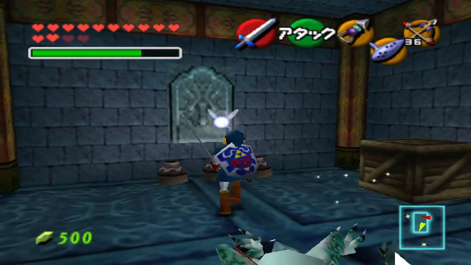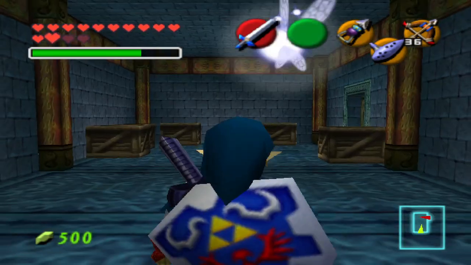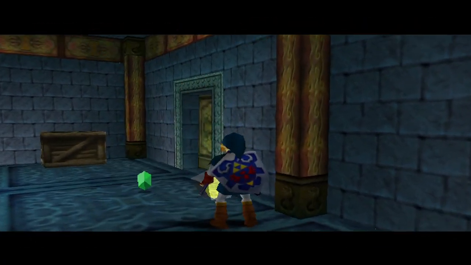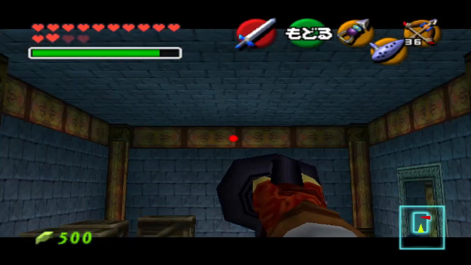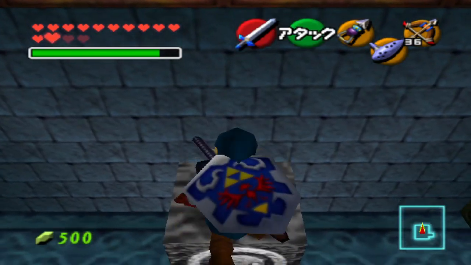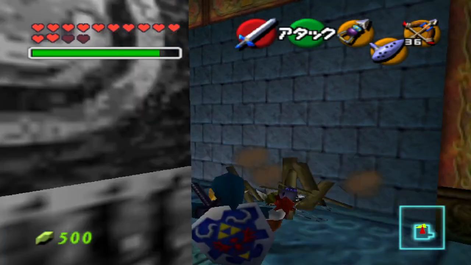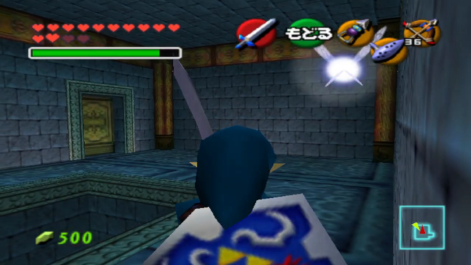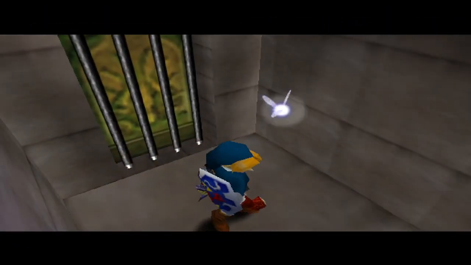Also, Lizalfos, no big difference here. There's a magic drop. This crate has a switch that summons a little square thing we can pillar up, and if we use the Longshot, we can reach the top of this room. One of the gold sculptures is in one of these crates. Looks like it's this one. Yep. Alright. And then we can change the water to go back to the top from here.